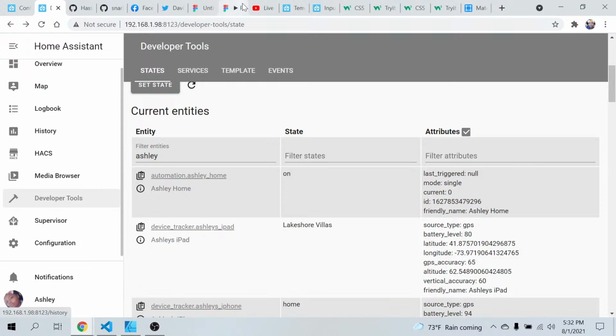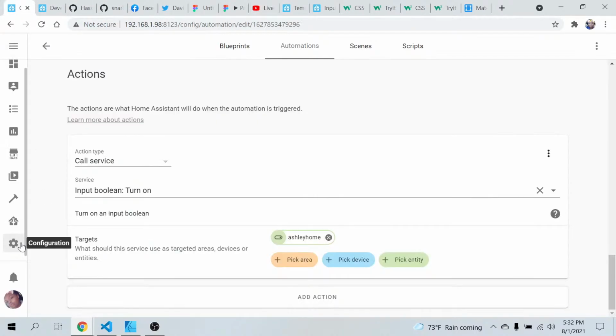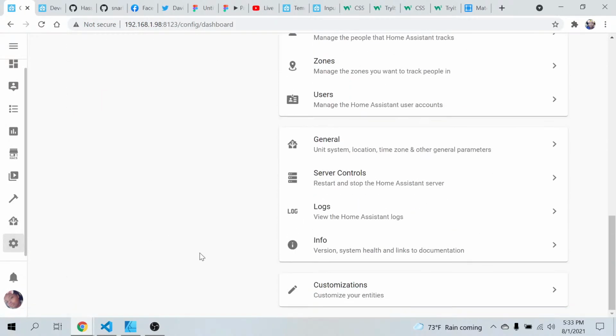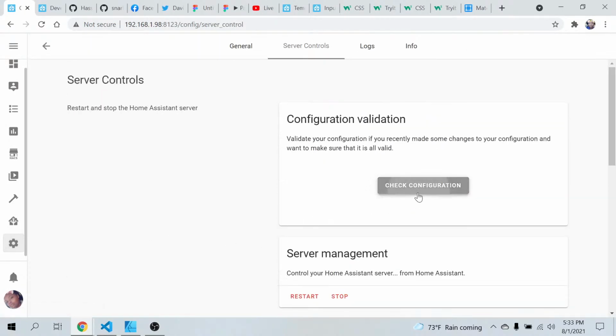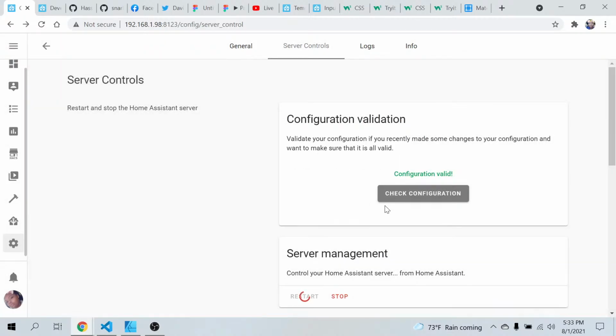Can we cross some fingers on this one? Let's check everything and restart. Once again, I think when you change something on your variable template, you have to restart.